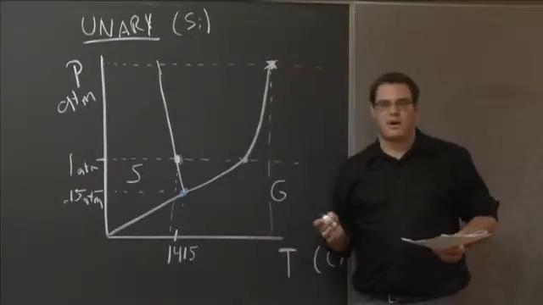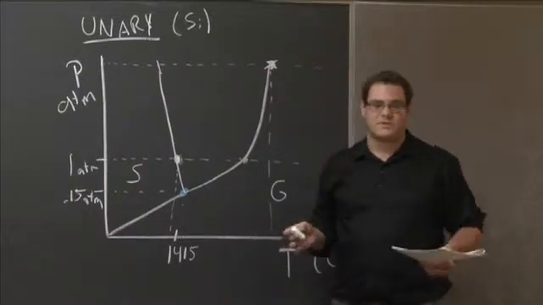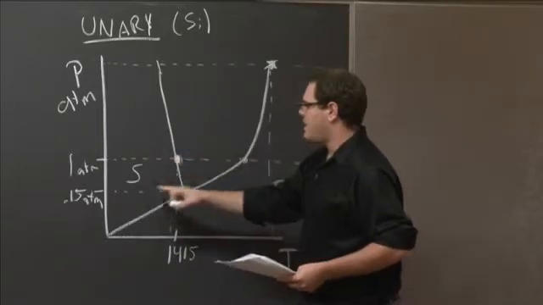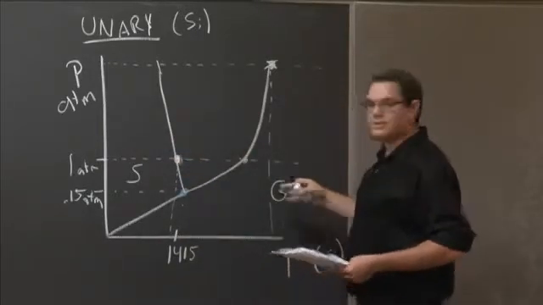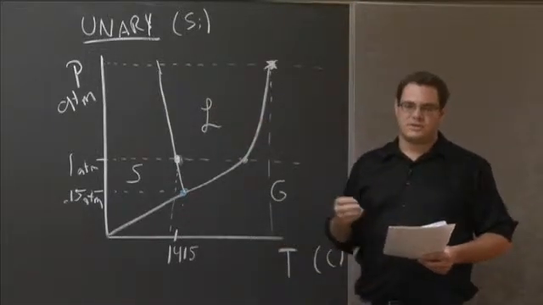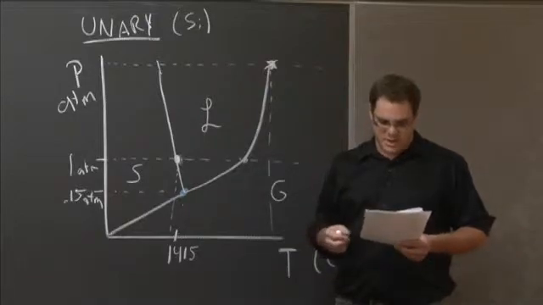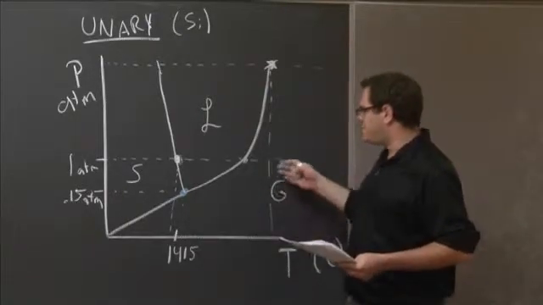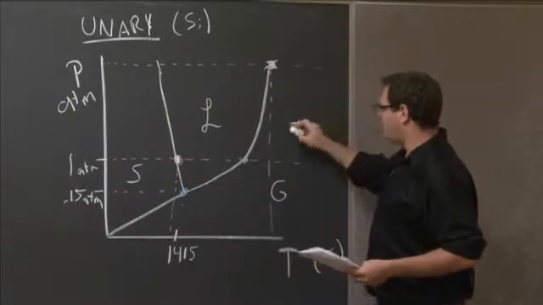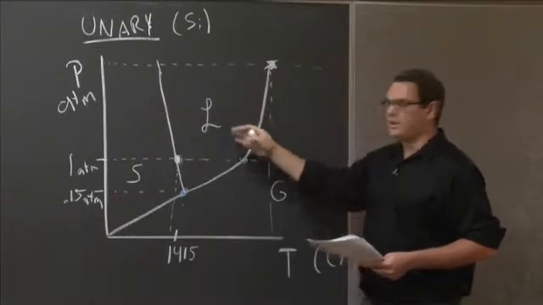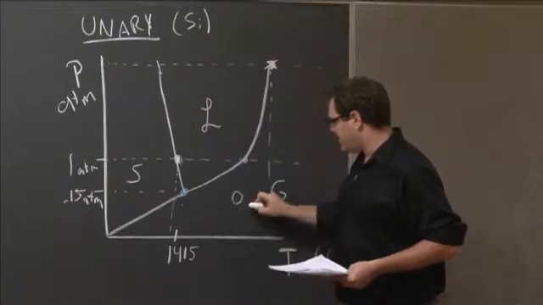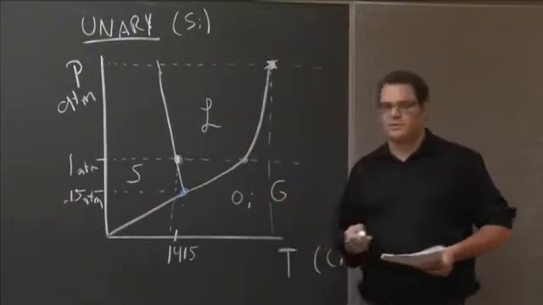So in order to complete this problem, it was actually not too bad of a problem. All you have to do is label some particular aspects of this graph. So number one, we have a solid region. We have a gas region. That implies this must be the liquid region. We'll put an L there. You're asked to identify one, two, and three component regions. Or three one phase regions, two phase regions. So number one, you could have chosen for a one phase region. You could have chosen a point here in the gas, a point here in the liquid, or a point here in the solid. I'll just choose one in the gas. So something here. Let's call that I for answering part I.